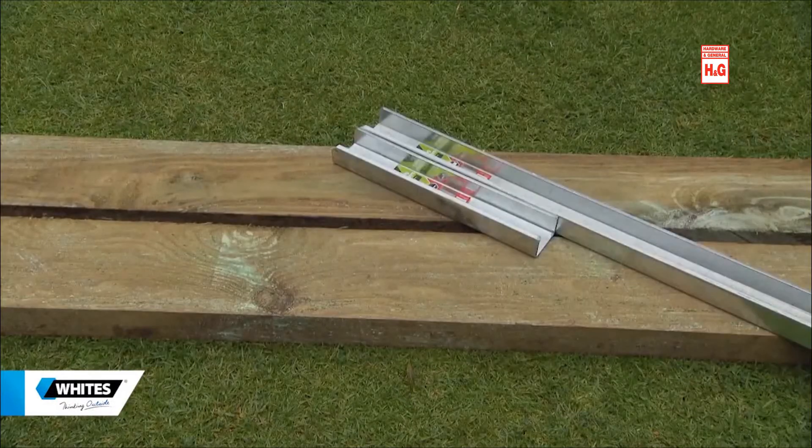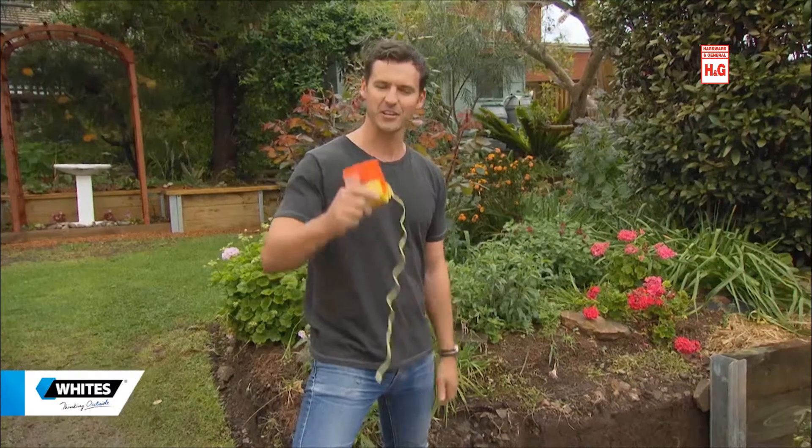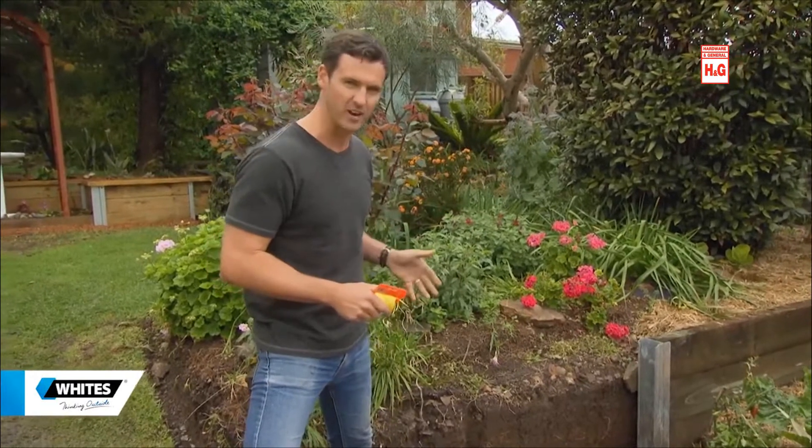If you are going to have a go yourself, I have found a DIY post and rail system where the engineering behind it means you won't be calling a tradesman — and the best thing of all, there are no screws or nails. All you need is some timber sleepers, these retainer posts, some concrete, a level, a shovel, and a string line. This will keep your wall nice and straight.